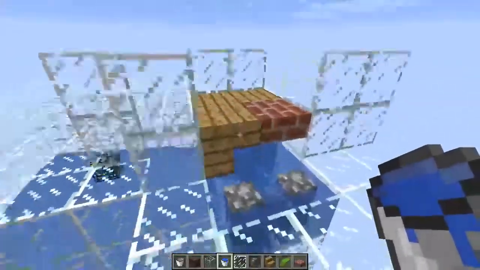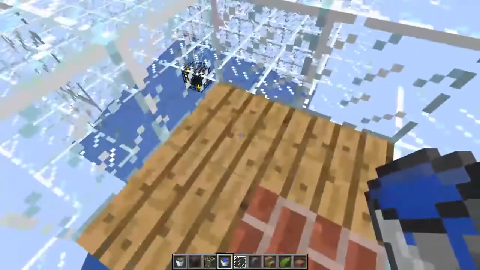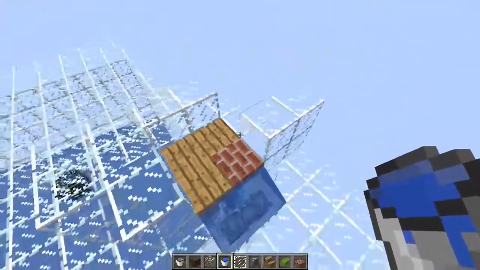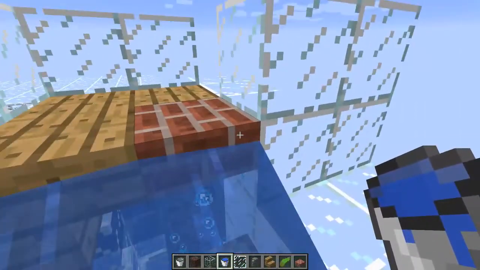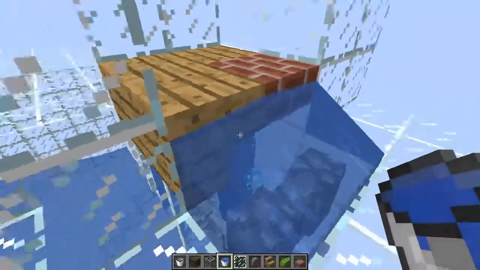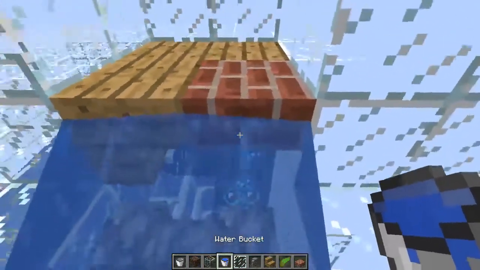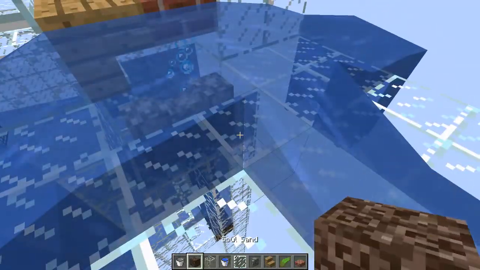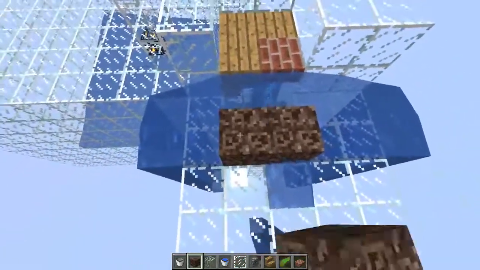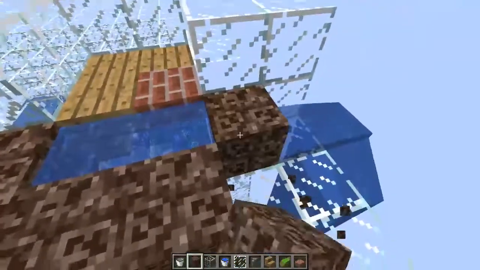Can you see? You're going to place one there. One in this corner. And one in that corner. And that creates a water source in this one here as well. Or you could just place one in that corner, one in that corner. But, you know. And that's pretty much it. Oh, God. That's an issue. So get out of there.